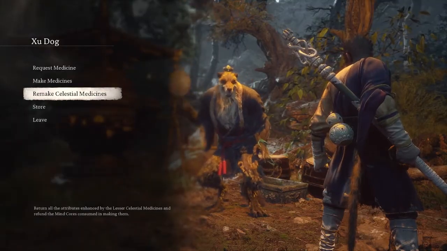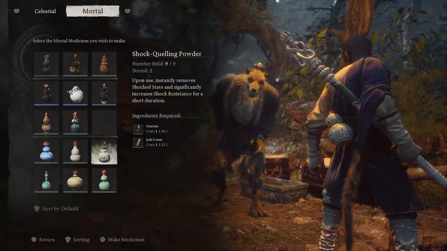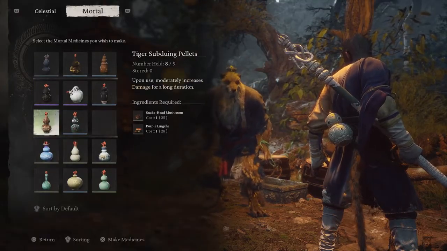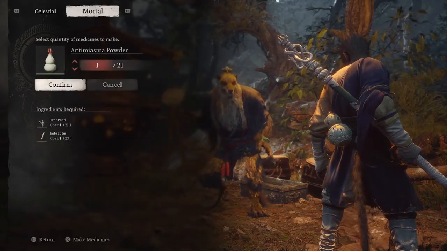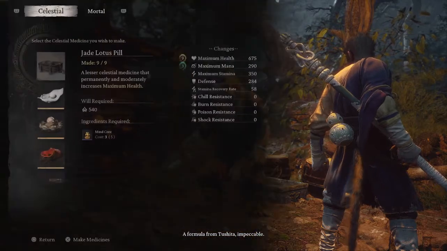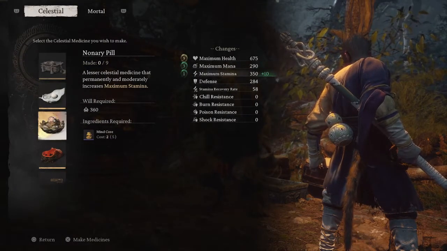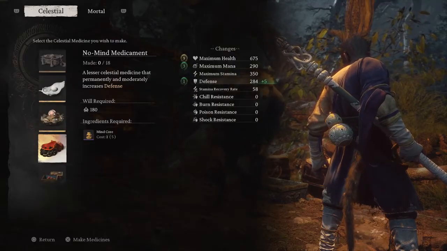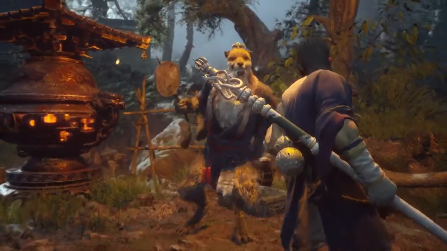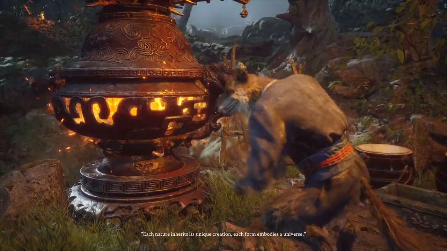So make medicines, mortal medicines. We're looking for the anti-miasma. Where, oh, where can you be? There it is. We can make as many as we need to. 10 is fine. And then for the celestial medicines, while we're here, might as well craft a few. Why not? We can increase our mana, our stamina, or just our defense in general. Defense is never a bad thing to dedicate some mind cores to, especially with the enemies being as tough as they are. And then we'll go back around and keep going.